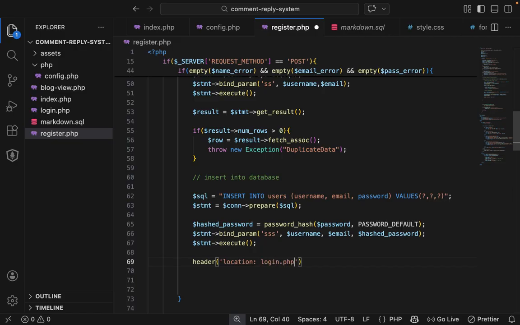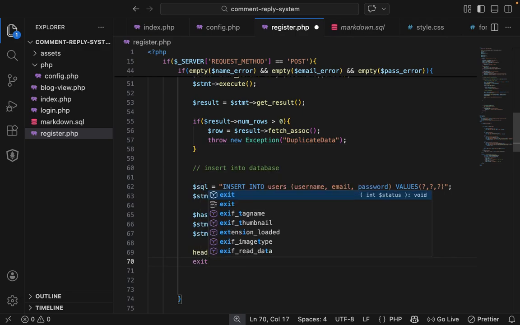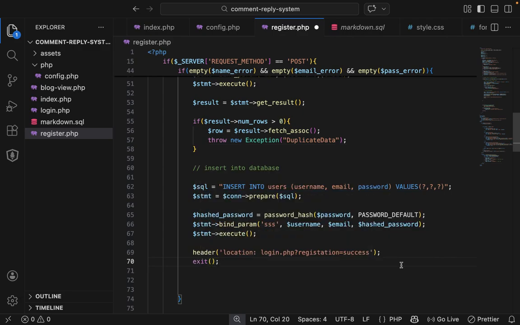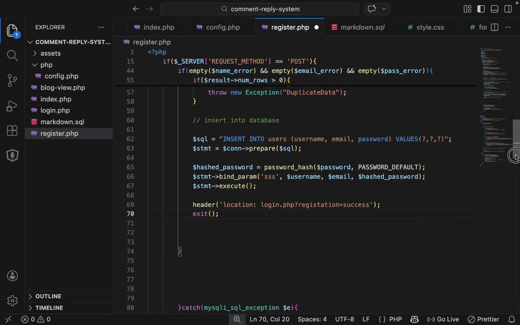Then let's append a message, registration equals success. Our login.php is on the same level as this. And then let's exit, like that.